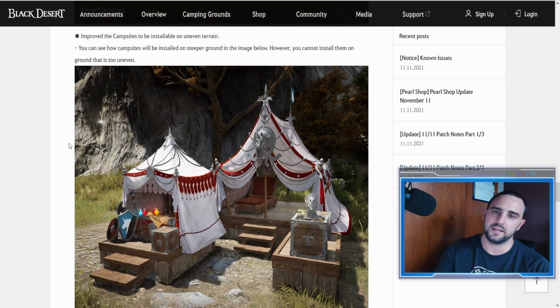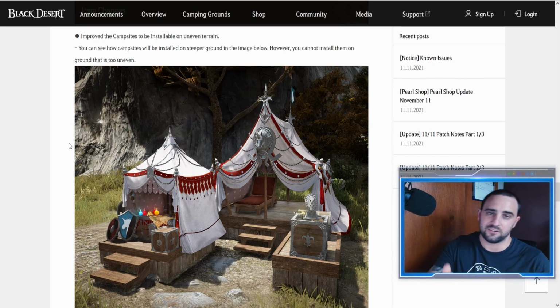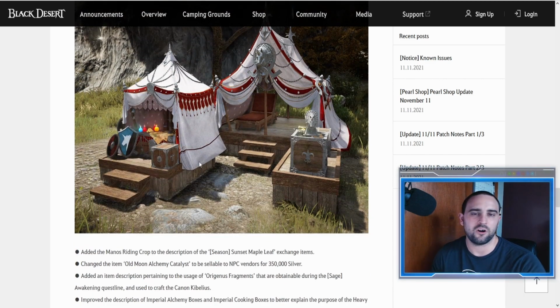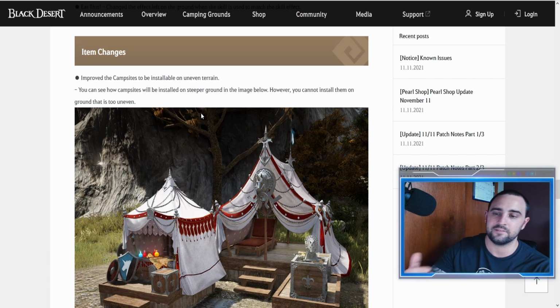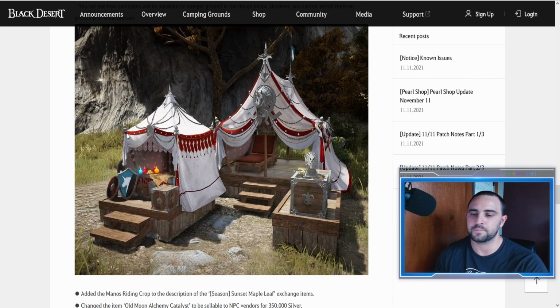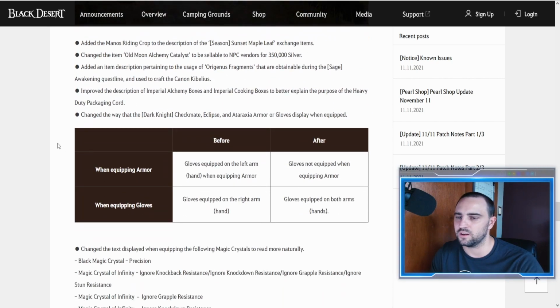Tents, guys. You know when you're putting out your tents and the ground has to be perfectly flat? Now they've loosened that a little bit, so you can put the tent on a surface that's not entirely flat. It can't be a big steep hill or uneven ground. You can't place it on a rock or something like that. But they've relaxed it a little bit on where you can place tents, which is a really nice little quality of life thing.